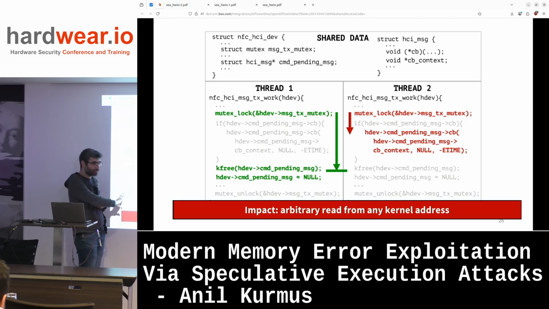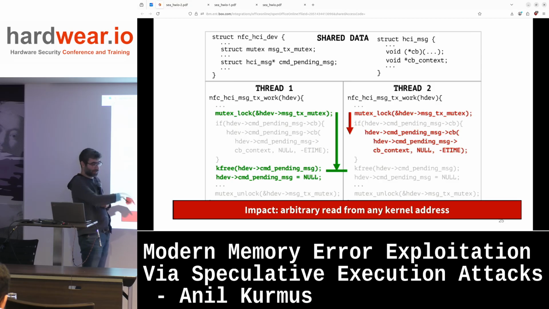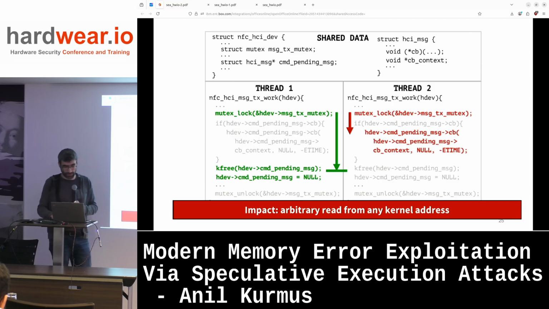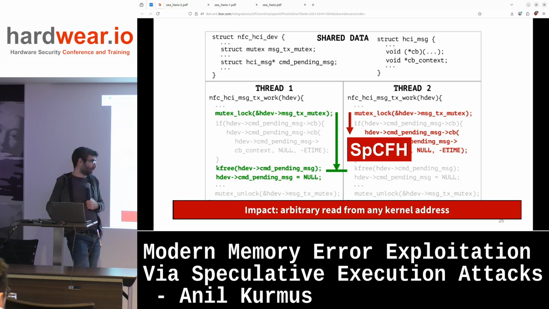After winning the race once, you can leak, because of the unbounded window, as many times as you want by executing the second thread as many times as you want as the attacker. And we have implemented this, and you can leak with that about 12 kilobytes per second from the Linux kernel. All right. So yeah, as previously, you obtain speculative control flow hijack. So you need to build a ROP chain that will speculatively leak the data from the kernel.